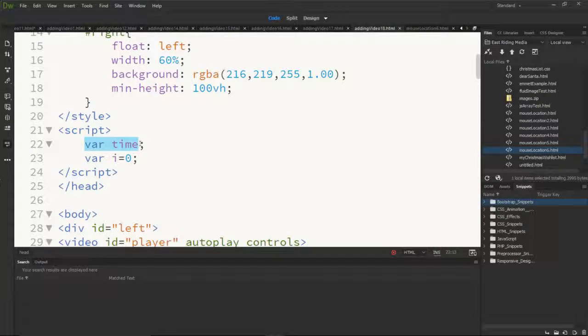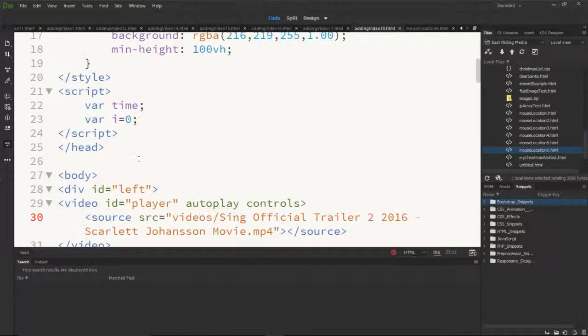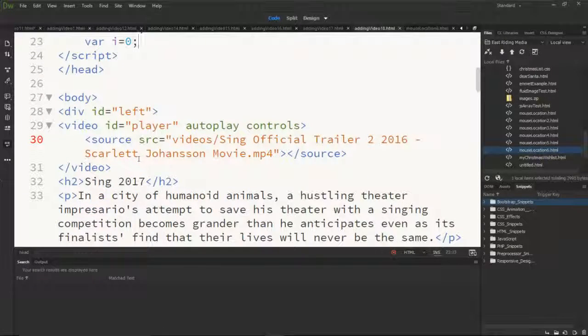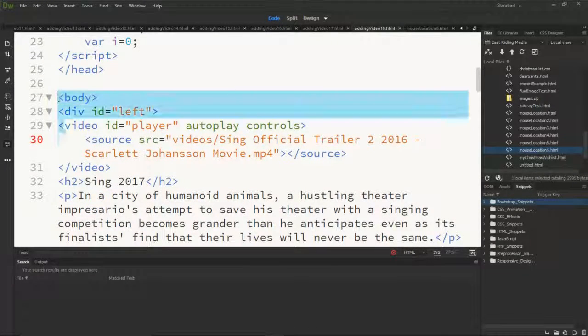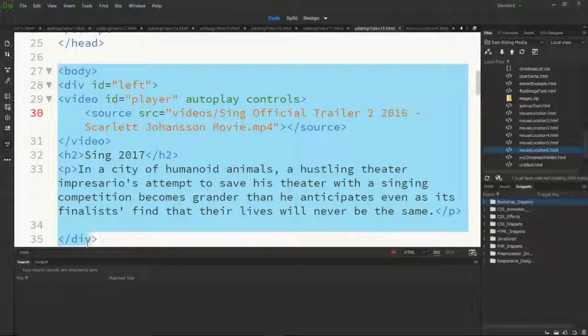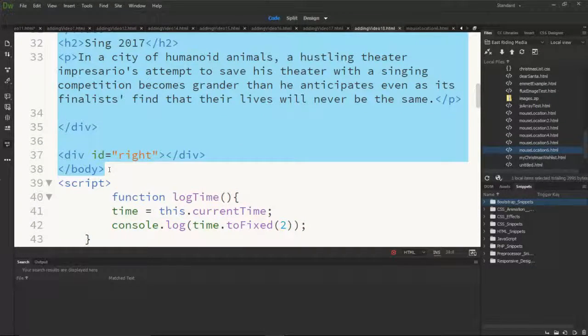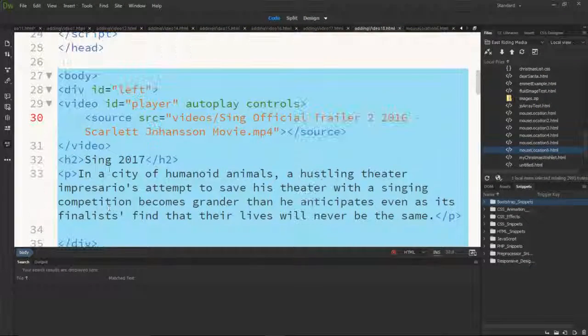Variables declared at the start. We've declared time, which relates to the function listening for play time, and the variable i equaling 0, so that every time we create a new post-it, it's got a unique identifier, which we need inside of the HTML, which runs from here to there pretty much. It's not that many lines.